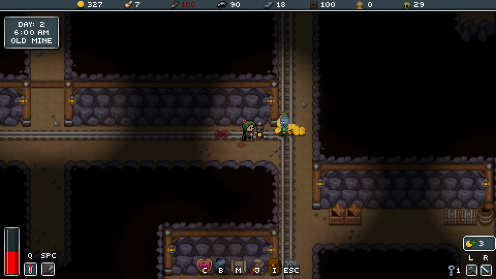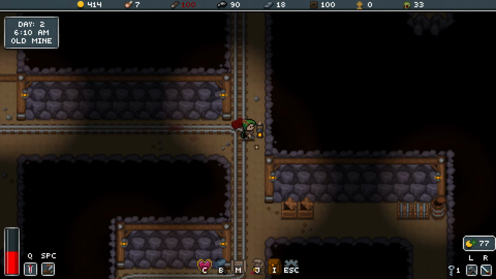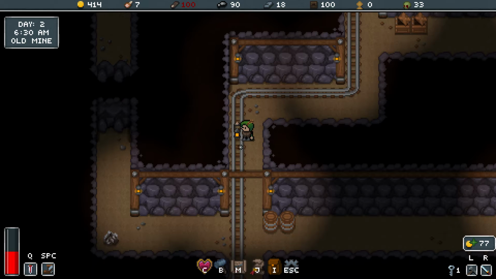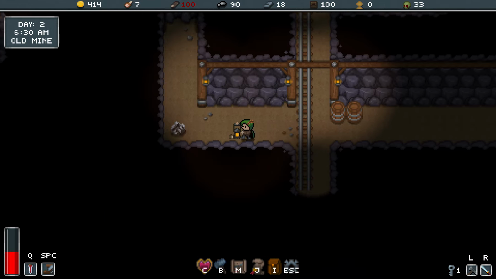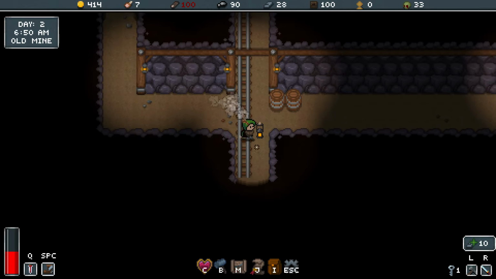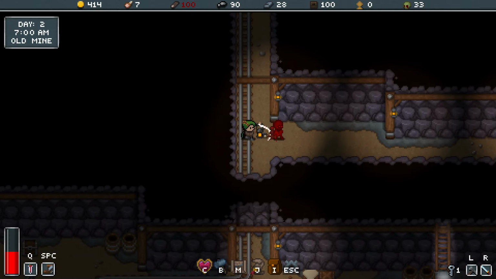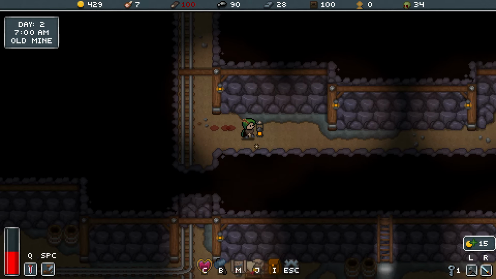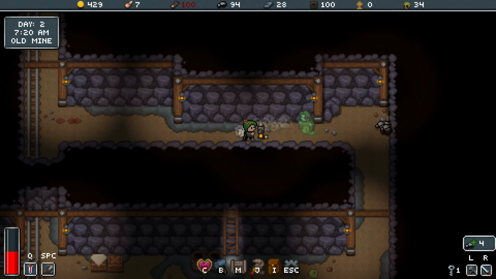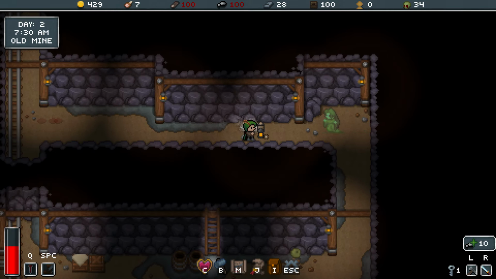Come on. Oh, these guys, man. So many zombies. If I was a pickaxe, where would I be? That's a good question. I don't know. Hope not super deep into this place. Oh, what the crap? It's a ghost? Well, that was unexpected.